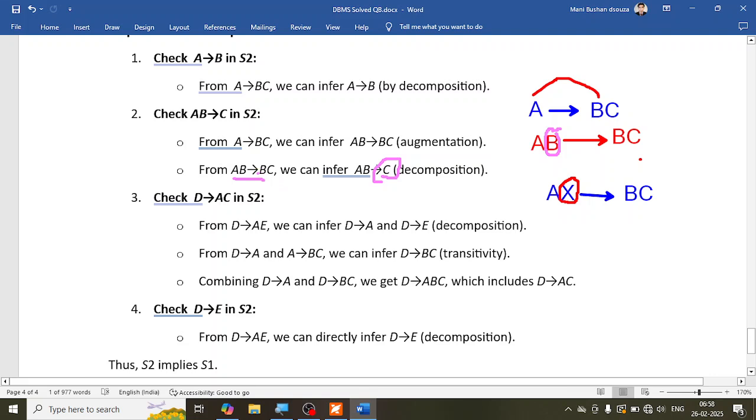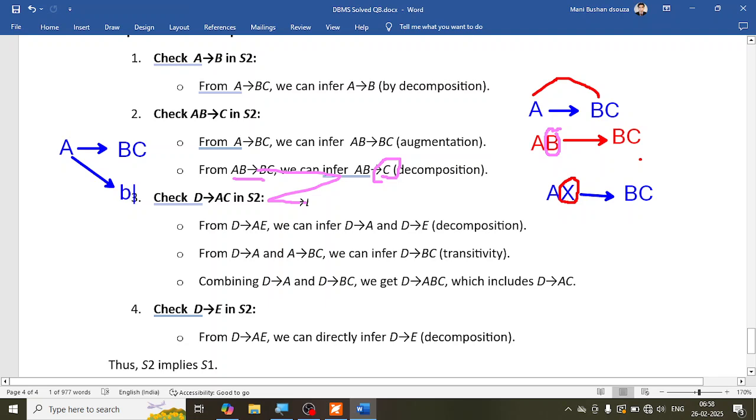Okay. So how is it possible? You may ask how it is possible, sir. Let me give you the same story here. Let me start with the blue color. When I say A derives, you don't have the confusion. If I say A derives BC, you can say by decomposition that A can derive B.